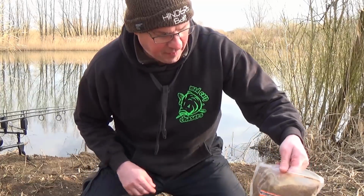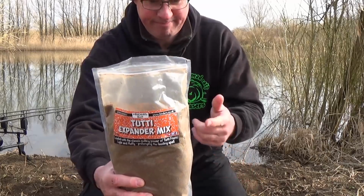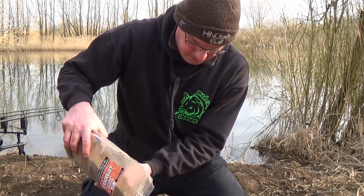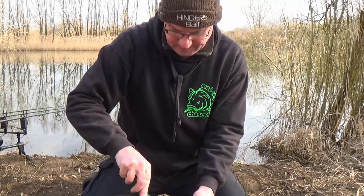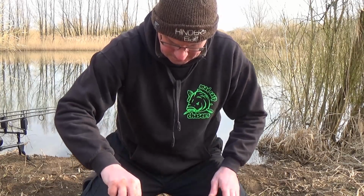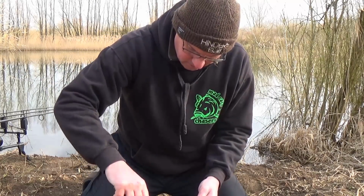And then just to put a few more finer particles and a bit of smell into the area, some Tutti Frutti expander mix, ground bait. It's the same thing really, so I'll put a good helping of that in just to see where we are. Definitely smell the Tutti in it, guys. And there we are, one lovely jovely.